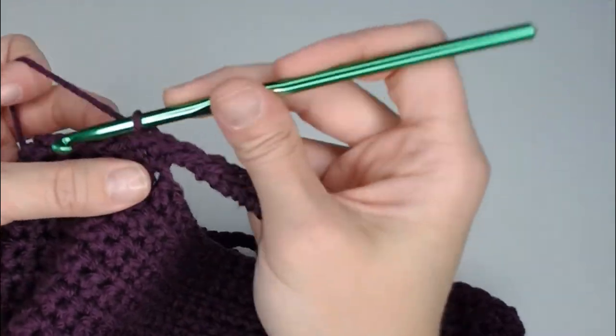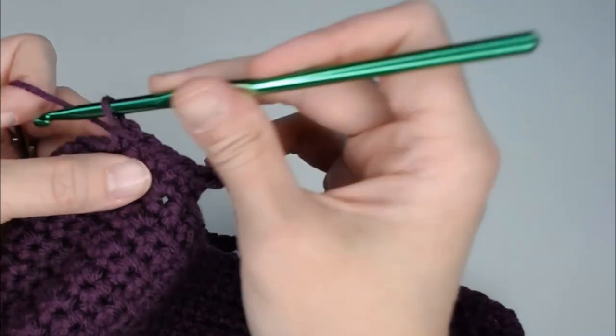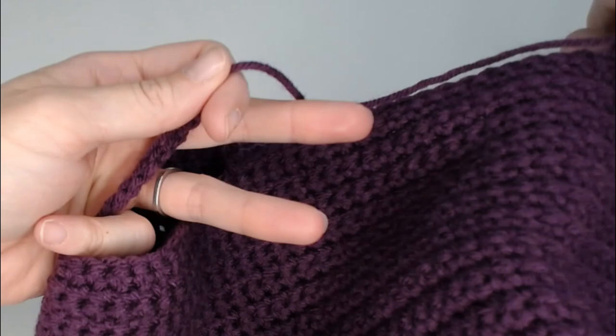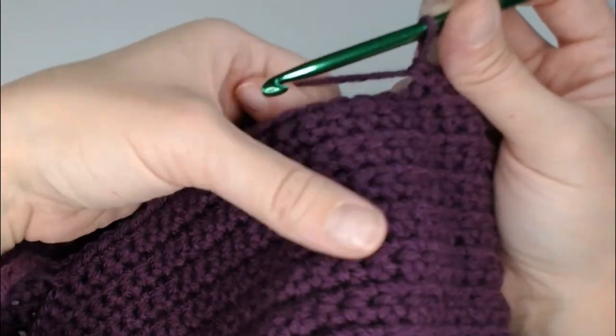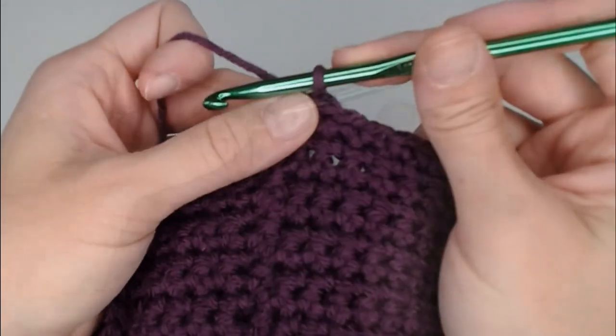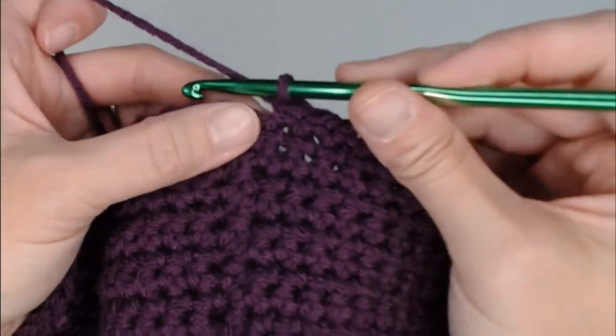And continue on, putting one single crochet on top of each single crochet. And when you get to the next handle, you'll just put 15 single crochet on that handle like we did with the previous handle. Okay, I just finished my last stitch of row 2. About to hop into row 3 right here.